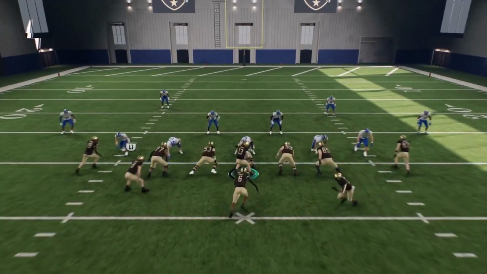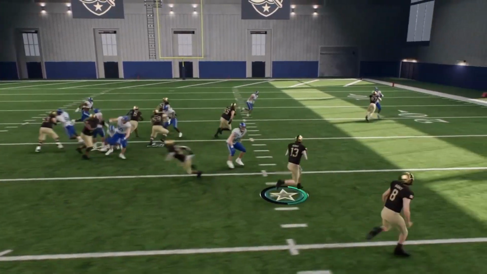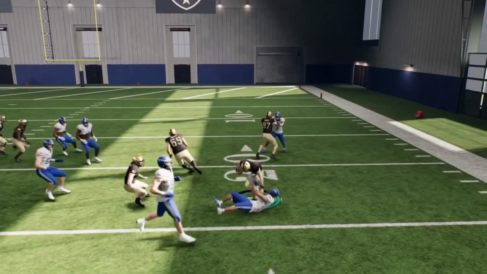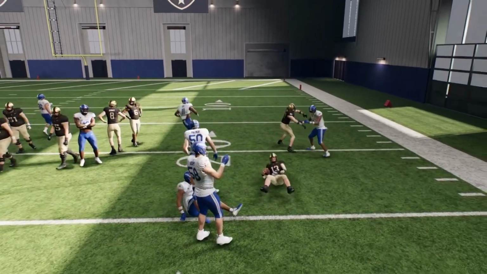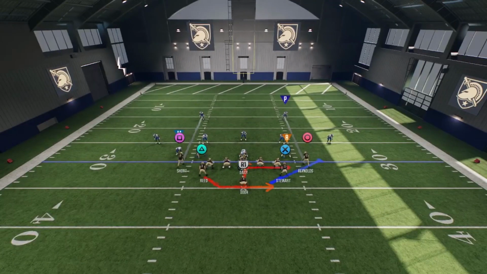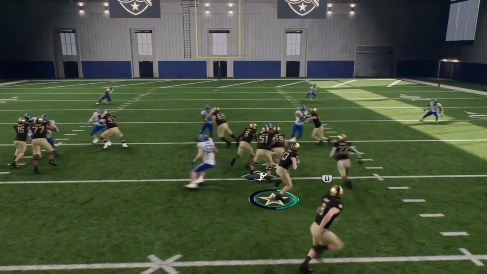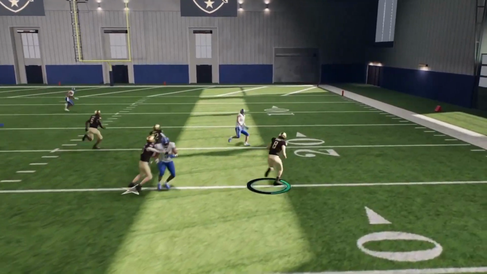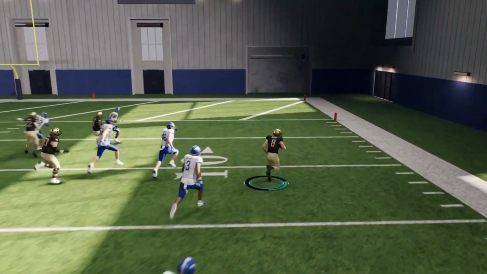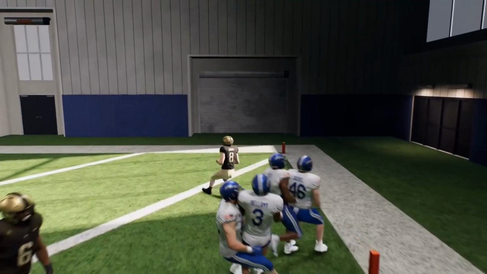So now let's go ahead and run it. You see he crashes down. We keep it with the quarterback, and we stay. Hey, if he would have blocked, we would have been down there for the easy touchdown. So now this is easier because you have a little bit more time to read what he does. We keep it since he crashes down. Hit that sideline. Go ahead and pitch it. Ooh, he got the moves. Do we get in there? He's a little bit slow, but we'll get in there for the easy touchdown.